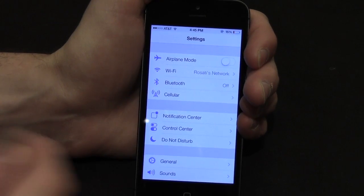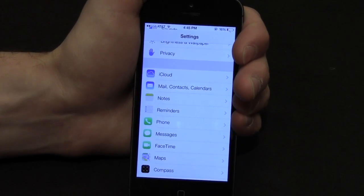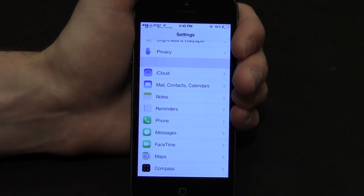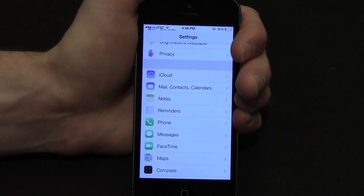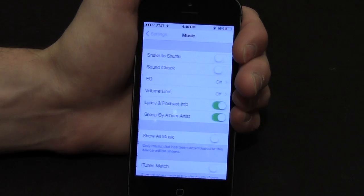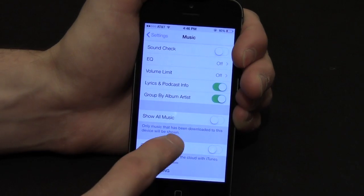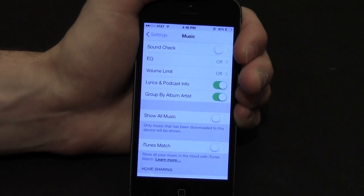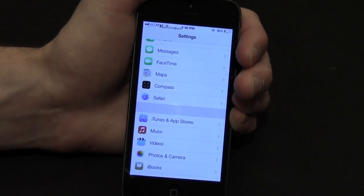One of the new features Apple announced in the Music application was that it now shows everything that you have, whether it's on your device or in the cloud. Personally I was very disappointed in this feature — I have a lot of stuff in the cloud that I've purchased that I just don't want to see. But don't worry, because you can actually turn it off in the Music settings. There's a 'Show All Music' toggle — I have it off, so only music downloaded to this device is shown. If I turn that on, everything purchased in the cloud is also shown in iTunes available for download. You can do the same thing with videos.